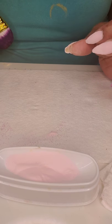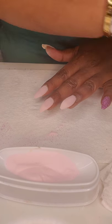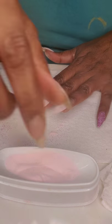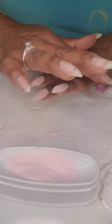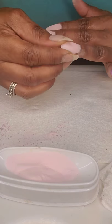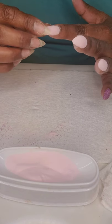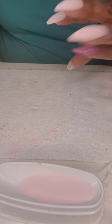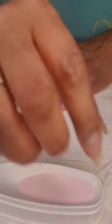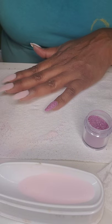They feel like we might can maybe do one more. So we'll do one more. Yeah, because they're still a little movable. So what we'll do is we'll do one more coat just to kind of make sure that they're thick enough, because we don't want them bending and breaking and feeling unstable.